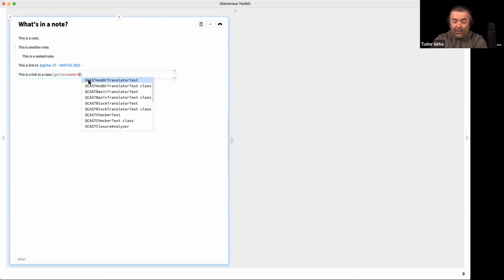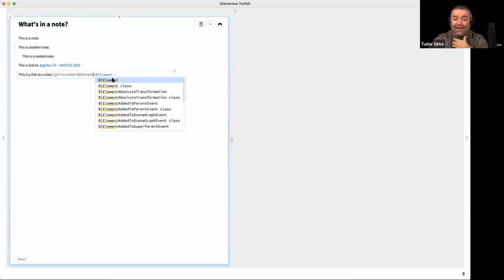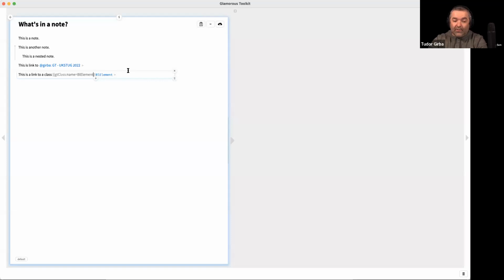It actually searches for classes in my Smalltalk image. And that's interesting because it hints at the idea that in a language workbench, completion is a service that you just want to instantiate in different ways. It's not something that is hard-coded in just one way. So that's why we can just do something like this.